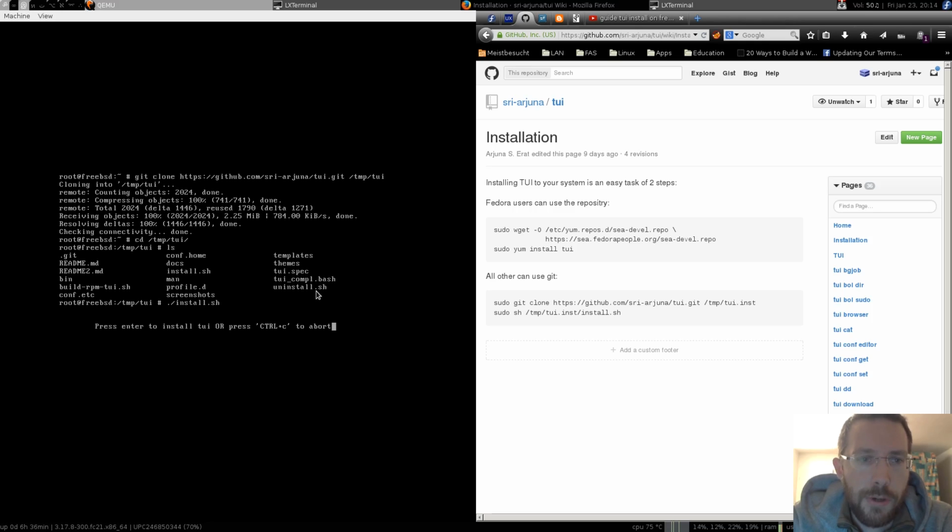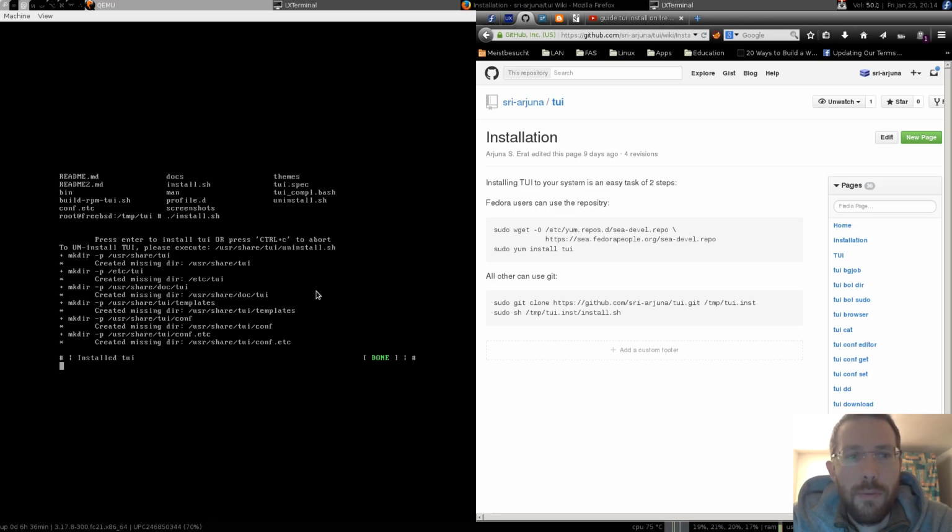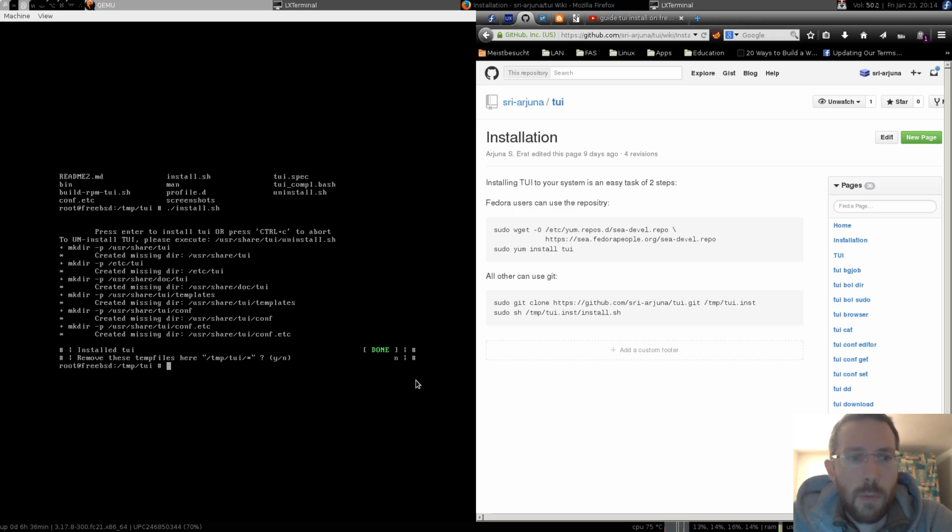It makes sure you want to install, and again tells you where the files are. And you see it's quickly done, and you already see down here the appearance of the text user interface working. So that was it.